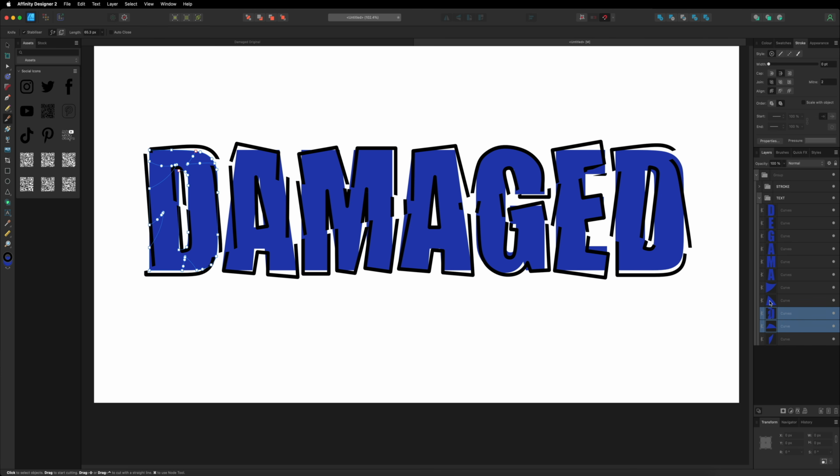Then we'll go ahead and do the same thing that we did before with the stroke. We need to find all of the individuals that make up that letter. So we've got that one there. We'll hold down Command or Control to select the one underneath it, and we'll select all of those. Then we'll hit Command or Control G to group. And just like before, we know this is going to be the letter D, so we'll rename that D. And we'll turn that visibility off to make sure we've got all those pieces.